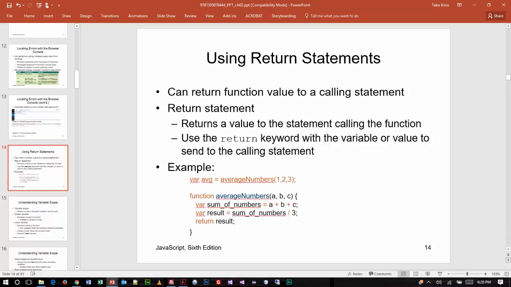Sometimes I feel compelled to do the math because I assume people know it, but I can't always assume. But it's going to return that 2 back to where it was called from, which is this spot. So this, in essence, will turn into the number 2 and then get stored in average. See how that works? So the return statement, if you're going to use that with a function, when it comes back, it has to have a place to go. So whenever you see a function that's got a return and it's being called from somewhere else, it almost always will be set to a variable or be used in additional calculations.